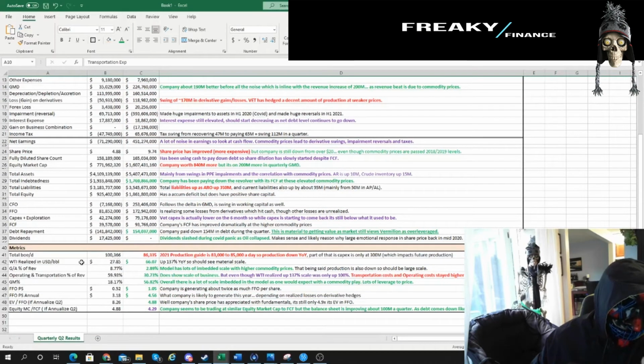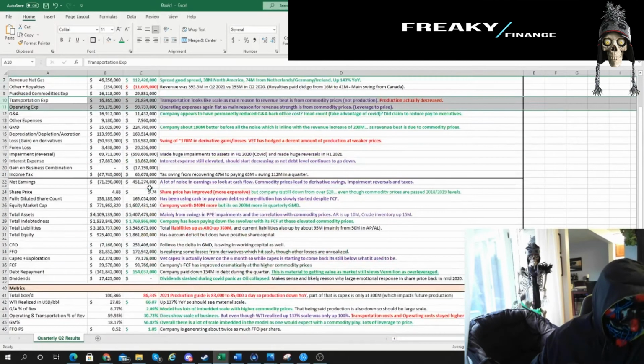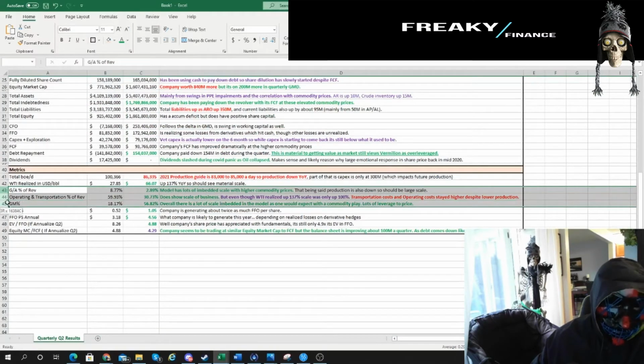But I always look at it because I'm trying to see what management is doing, right? Management doesn't control the revenue side; they control the cost and the production. Well, you could say production is part of revenue, but what I'm saying here is that the whole reason they did better is because of the revenue from the commodity prices. It's not because of production. You can see all the metrics look good, and again, it's because, as a percent of revenue, they all did really well because commodity prices doubled. Actually went up 137% year over year.